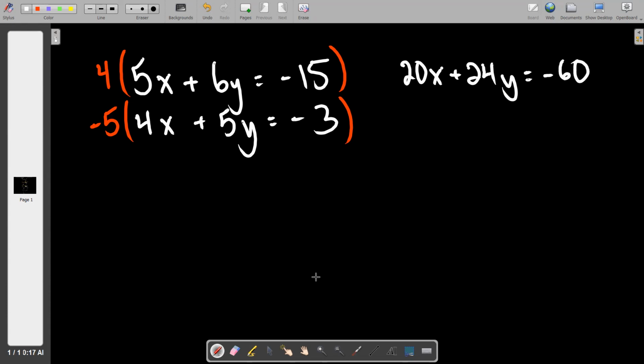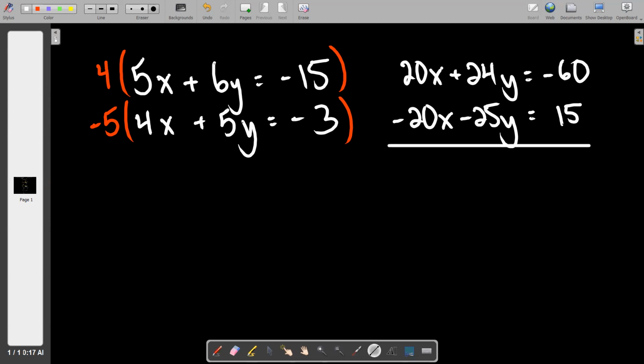Yeah, bottom. -25y equals, yeah. Now, this is where I like to draw this line. That line to me is an indication that I'm announcing that I'm about to add things together. So that line feels like it should go there. So now when I add downwards, how many X's do I get straight down the line? None. Yeah, kill them off, eliminate them.